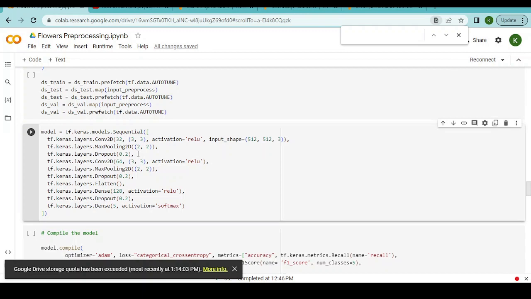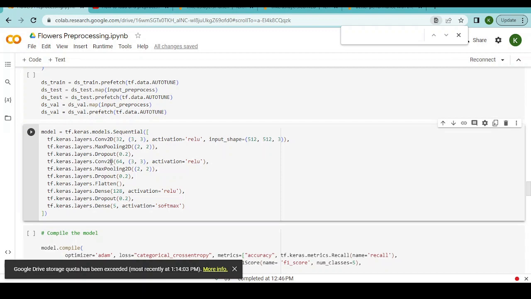There is no standard way of where you should place a dropout layer. You can have as many as possible, and the value that is found inside the dropout layer defines the percentage of neurons that will be killed. In this case, I have 0.2, which means 20% of my neurons will be killed by this dropout layer. After that, you go and create another convolutional layer.